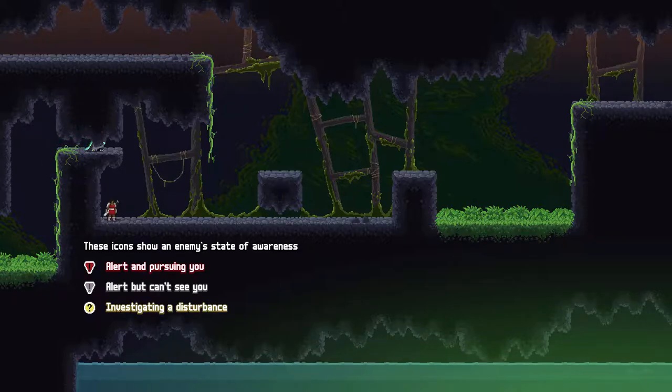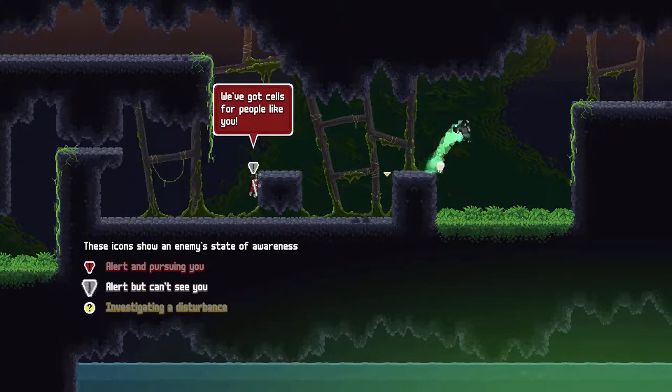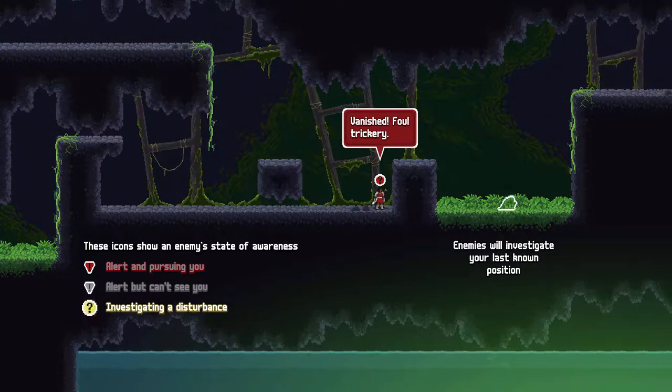These icons show an enemy's state of awareness. Alert and pursuing you, alert but can't see you, investigating a disturbance. Well, I'm gonna have to drop down, so I guess I need to sprint and then slide like this. We've got cells for people like you. Then I can hide here. Vanished. Foul trickery.